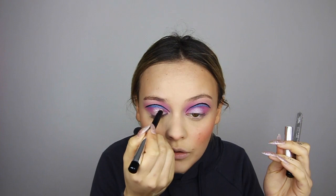Now we're gonna go in with, this is one of the Twinklepops in Honey Bunny. It's like a pearly color. We're gonna run that over the top of that shadow we had on the lid, just to give it a little bit extra.